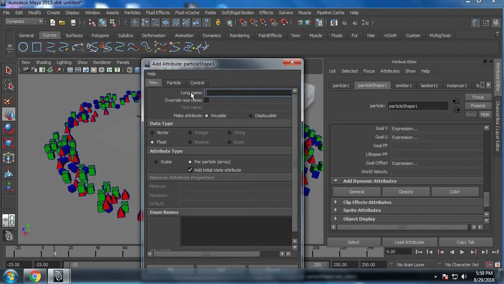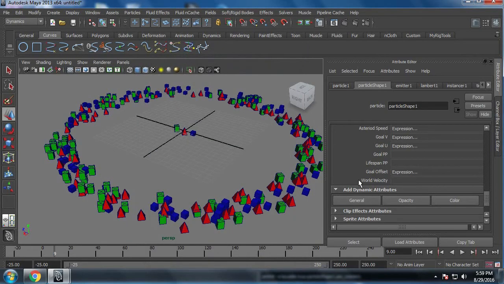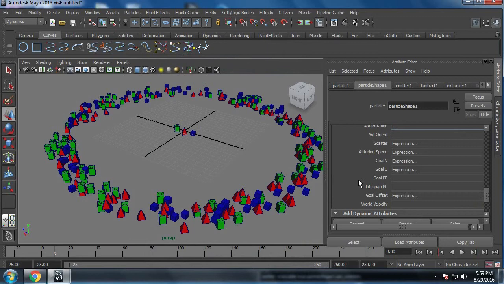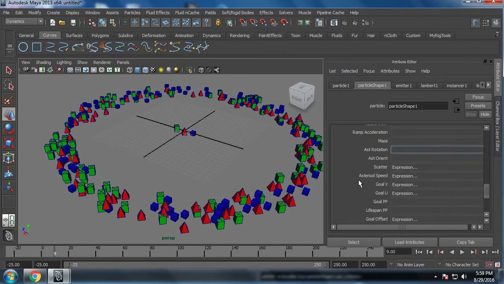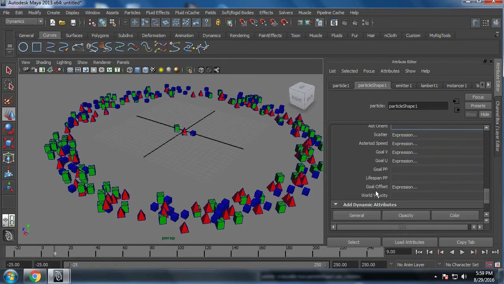I want another attribute here. I'll just give asteroid rotation. Let me actually delete that.